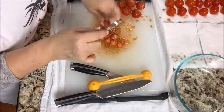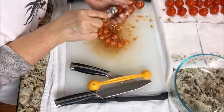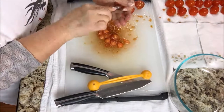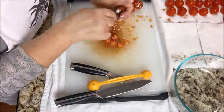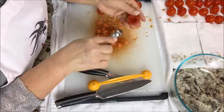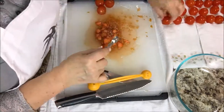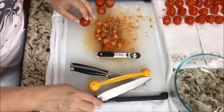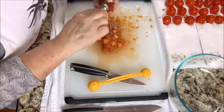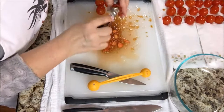So kind of dig around and then scoop to release the seeds. Okay, that one is a little bit busted up. I think I'll pass on that one. Because you want it to be able to hold the filling, so you don't want any cuts in the tomato. You want to form a nice cup. One more. I want to get like 2 dozen. The recipe calls for 2 dozen. So this filling should fill 2 dozen. That's why I'm trying to keep count.